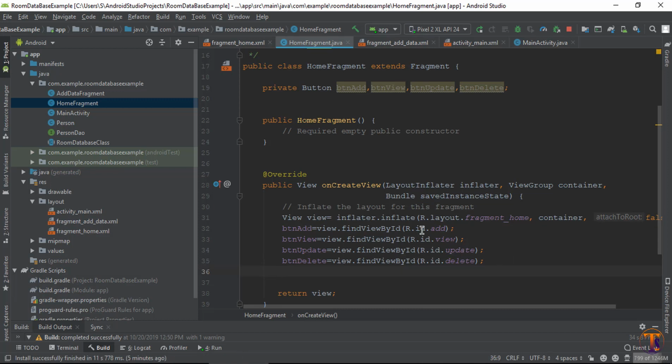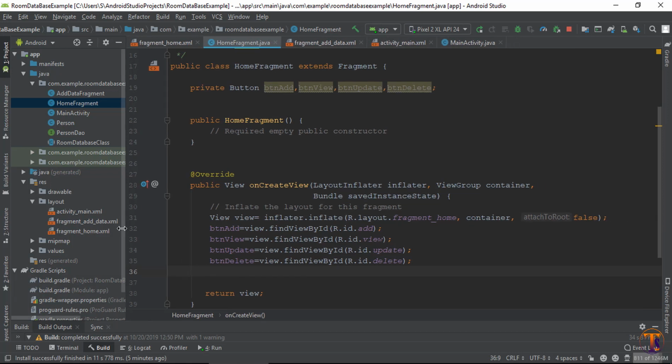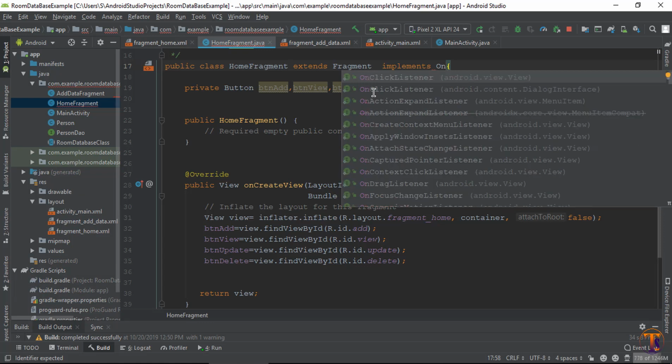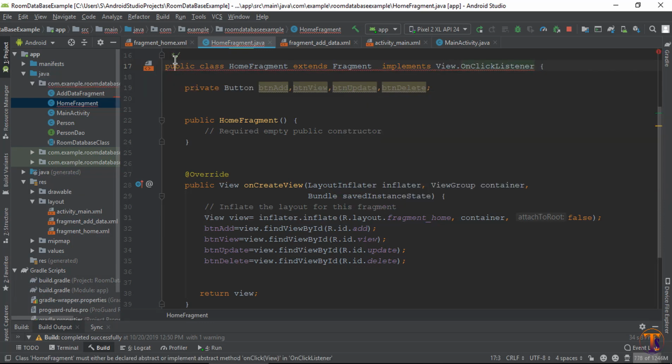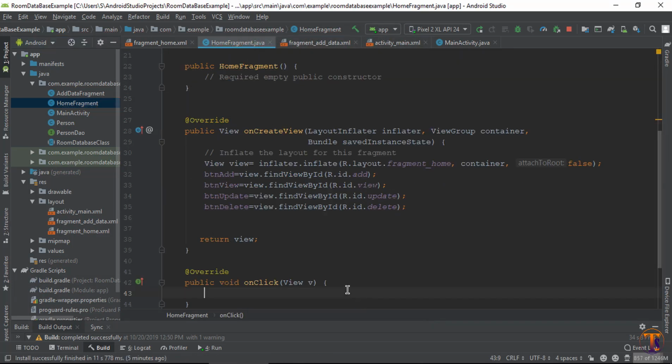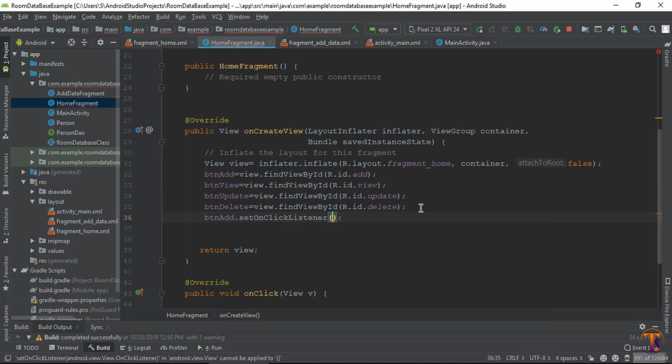Now we need to add the click listener, because when we click on this button, it will redirect to the add fragment. So go to the fragment, implement and define the method OnClickListener. Now add the method inside the HomeFragment, and first type btnAdd.setOnClickListener and pass context.